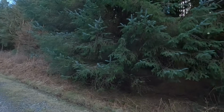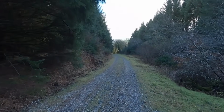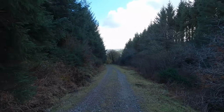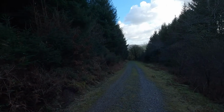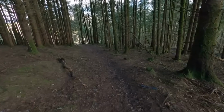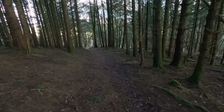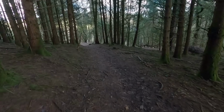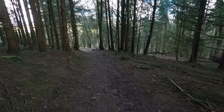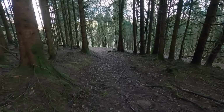So I'm now coming over the top. The tunnel is over there at a fair distance, but I've come around on this path, this track that we can walk on, and I'm hoping eventually it'll loop around to the eastern or southernmost portal. I've come off that path now and going along this other path, which is marked on OS Maps app. So it is a path, and our tunnel should be down here eventually.